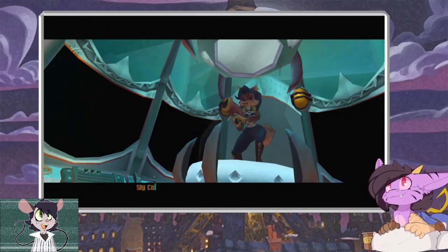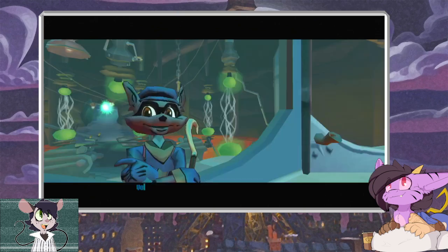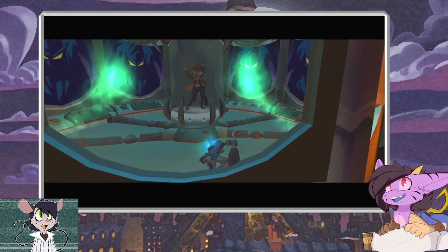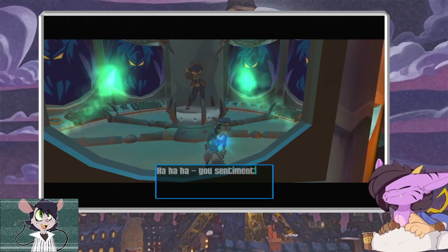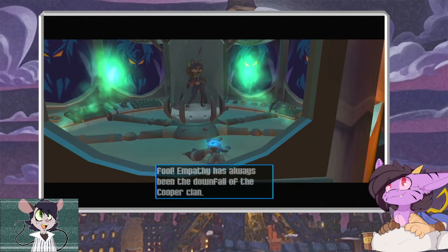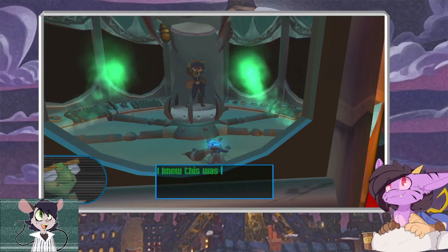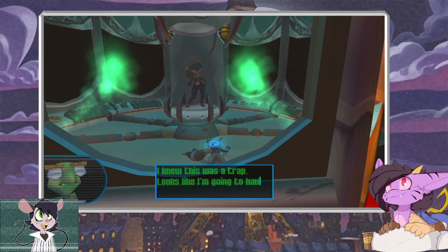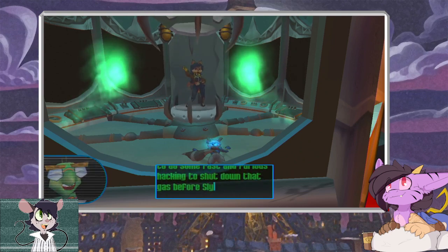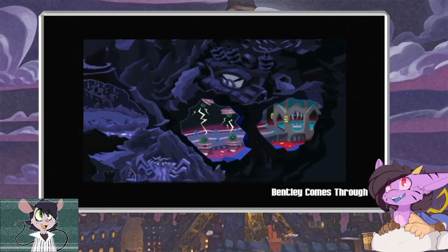I've been trapped. Sly Cooper! Oh no. I should have known you were behind this. You got me wrong, Miss Fox. I'm here to rescue you. Oh no! It was a trap all along. Deadly neurotoxin. Sentimental fool. Empathy has always been the downfall of the Cooper. And she's still scolding me. I knew this was a trap. Looks like I'm going to have to do some fast and furious hacking to shut down that gas before Sly's brain is turned to cheese. What kind of cheese, Bentley?